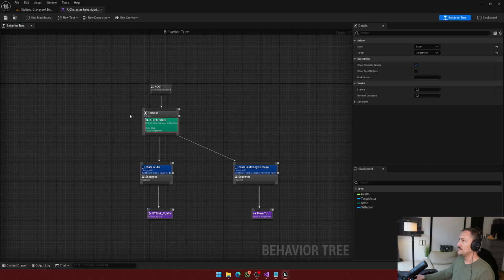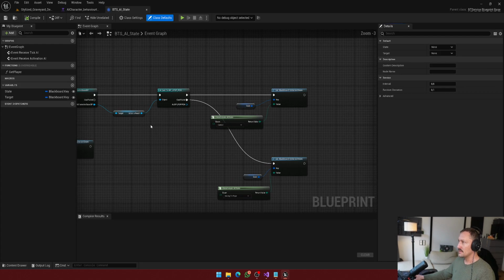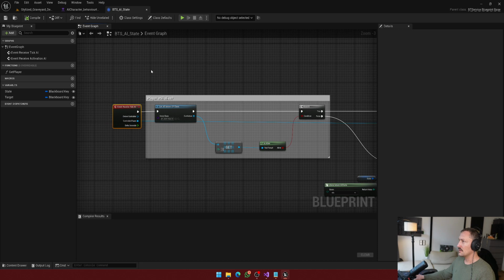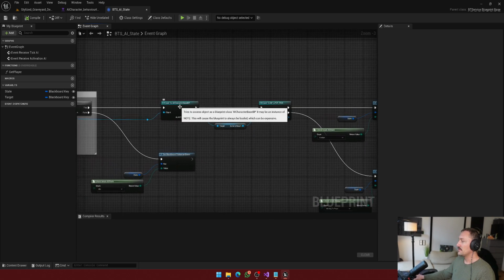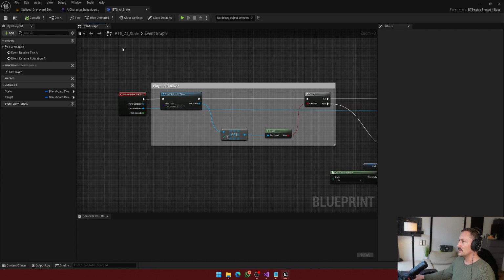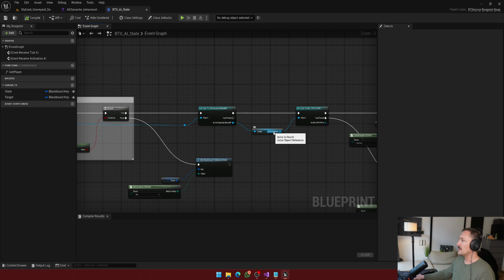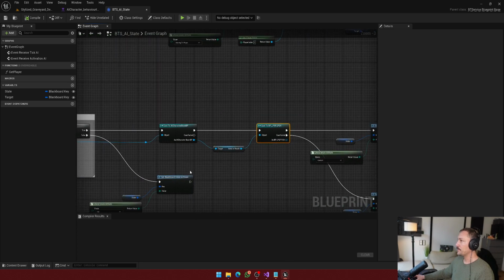Here we got a selector and a state machine of the AI that checks in which state the AI should be in and sets it. This gets called every tick for the AI, and we check if the current player is alive. Then we check if this AI that is currently using this blueprint, the enemy that is running this, we check if the actor of the enemy in reach is the player. So if he's close to me, we set this state to combat, and that triggers the animation state to attack and the player to take damage.